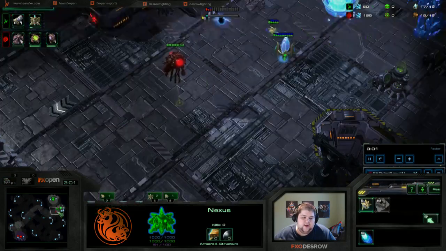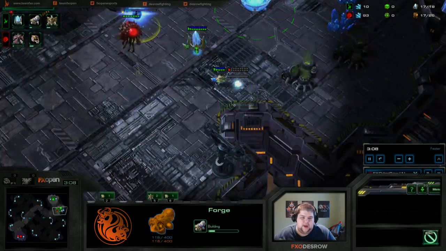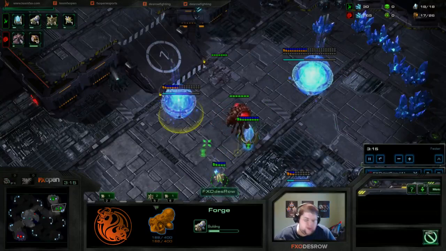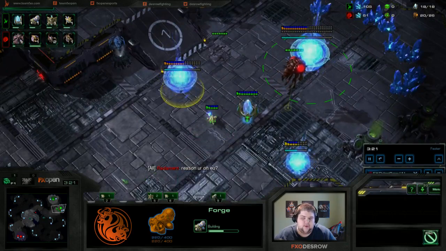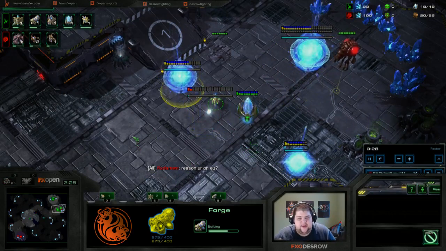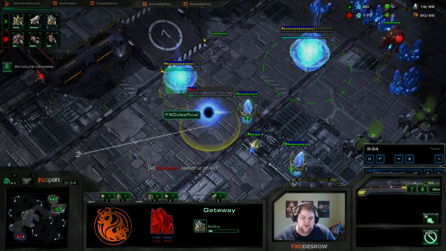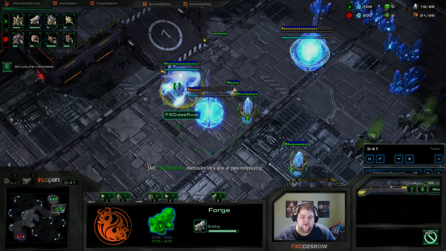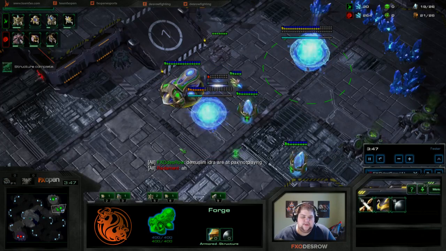So the build order again: Nexus first, Forge, Pylon on Gateway, Cannon, double Gas, Probes, don't Chrono too much, then Core, Chrono a lot, non-stop. Zealot, Stalker, Mothership Core. The fun thing about Zealot, Stalker, Mothership Core is that if they don't pay attention to your front, and they don't know it's two Zealots, a Stalker has a lot of punch. But if they know, it's, yeah.